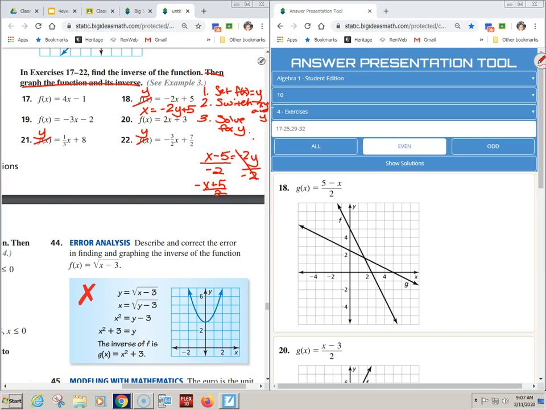5 minus x. Okay, it depends on whether or not you remember y equals mx plus b from last year. Some of you might be stuck in that mode. X always goes first. But a lot of this, just looking at it, this looks cleaner. That's pretty much all it is. So, John, I don't know which way you wrote it. If you wrote it this way, it's the exact same thing.